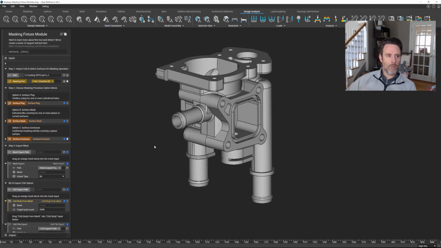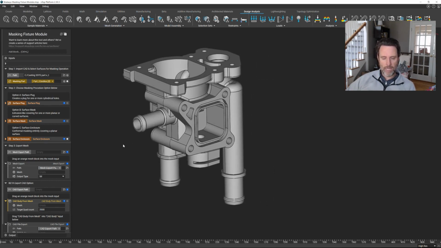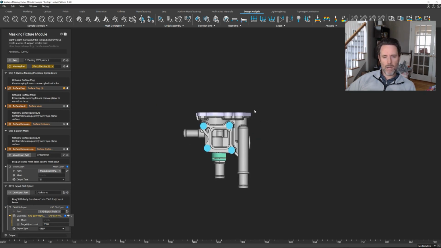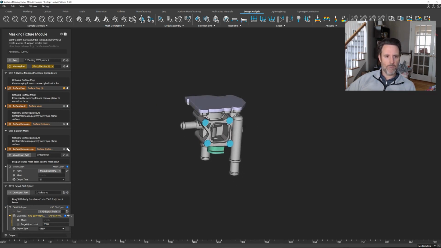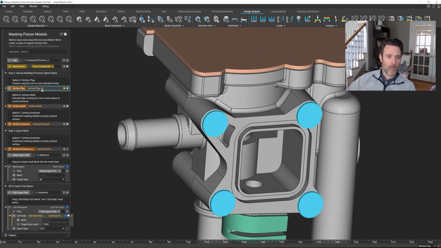The file that you all will open up if you download this looks just like this. It's somewhat blank. I mean, there's an initial start part, and you will see the three options here for creating plugs, masks, and enclosures. Plugs do just what it sounds, and the masks and enclosures have a little bit of a variation to them, and I'll go into a different file that highlights those. So I've already pre-populated this file with a few different options. You can see them on the screen. I'll go through these in order, and we'll talk about the plugs.